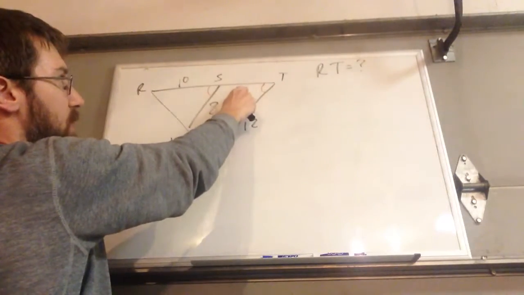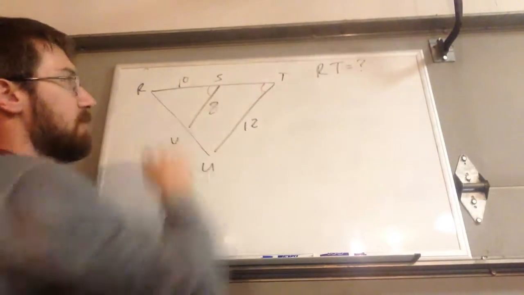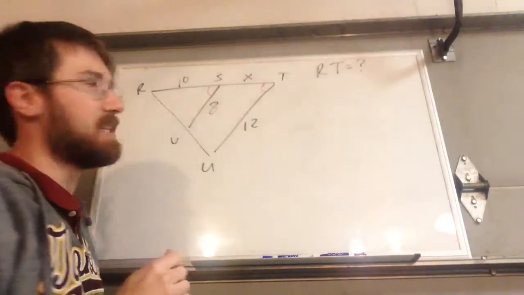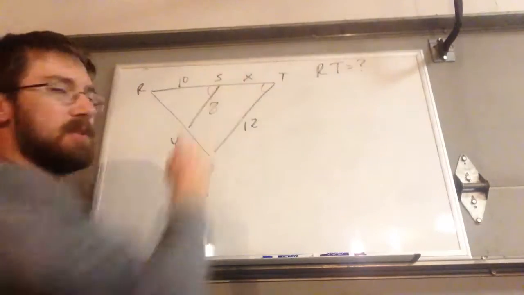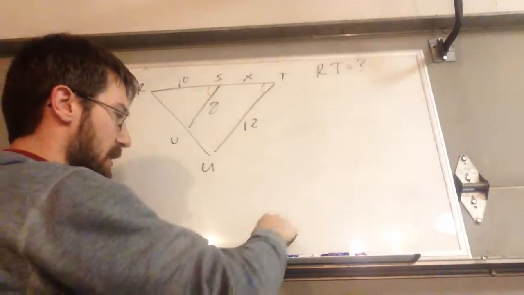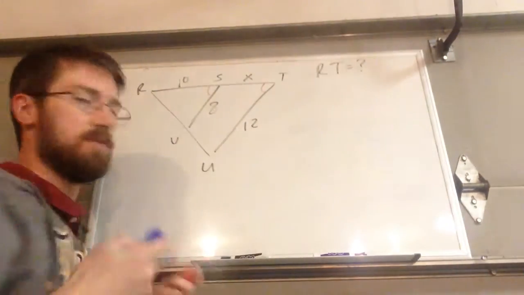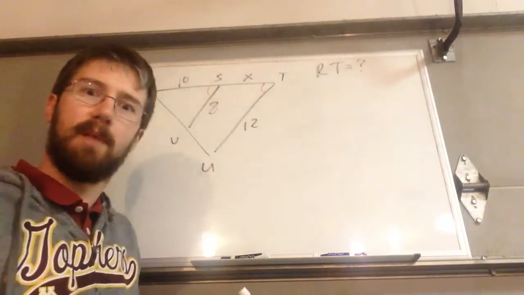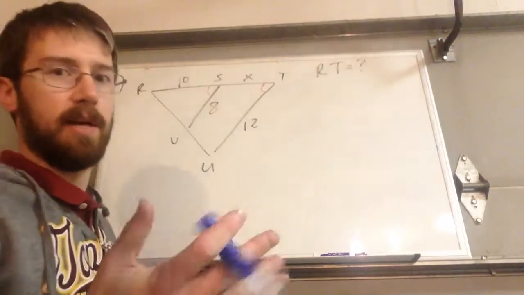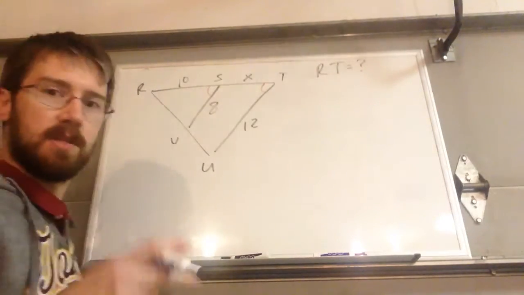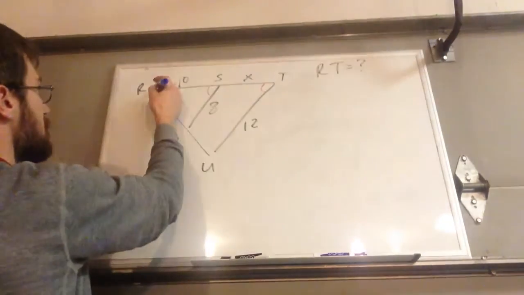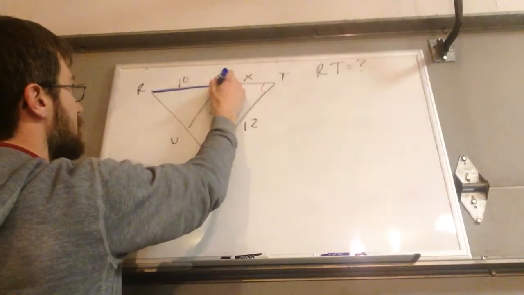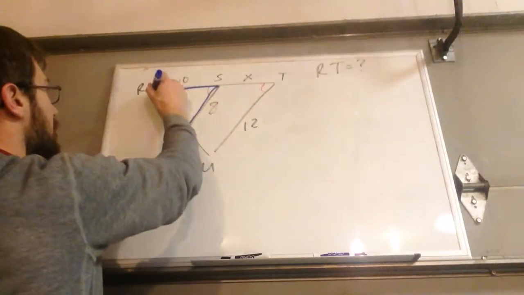I don't know what the distance is from S to T. I know what it is from R to S. So I'm going to throw my X there, even though that's not what the problem's asking me, this is what I need to know in order to solve this problem. Now again, I'm going to divide this up into the two different triangles, the smaller one and the bigger one. Last one was a little bit more obvious because it was like a left triangle and a right triangle. This one, sometimes you guys don't quite recognize this. So our smaller triangle is going to be this little shaver over here.